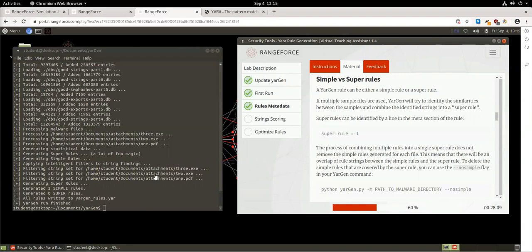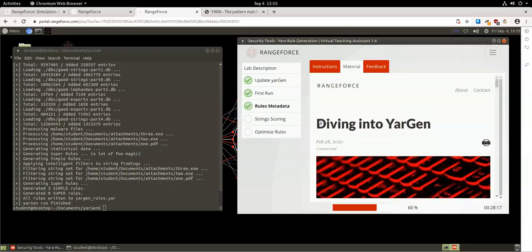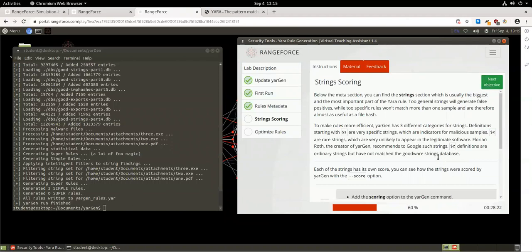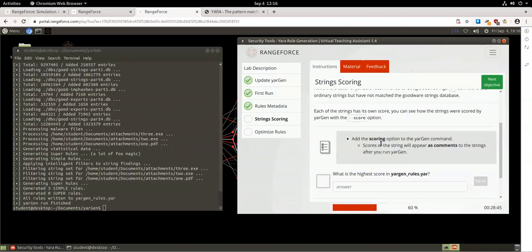So cool. Well, looks like I did type it accurately and didn't fat finger anything, so we got our third check mark there. And let's go ahead and go back to our instructions and move on to the next objective. So this goes over string scoring. John, you did briefly talk a moment ago about string scoring and how strings are identified, whether that's specific strings, rare strings, or even definitions of an ordinary string. So let's see what they want for us to do.